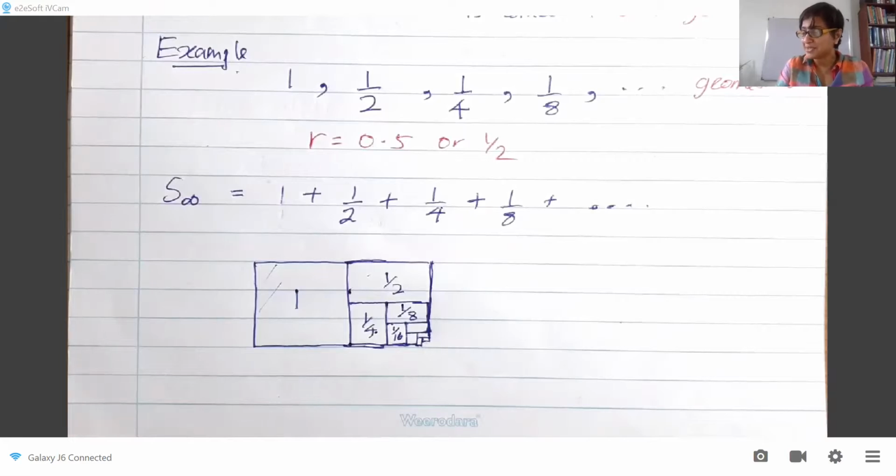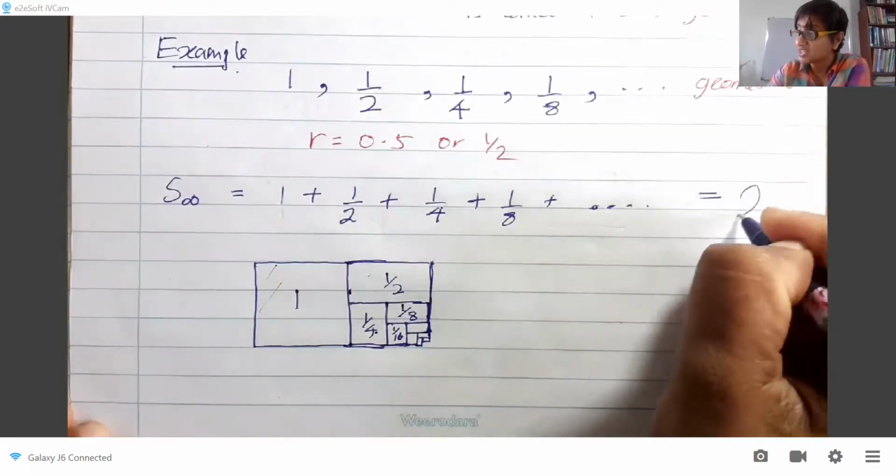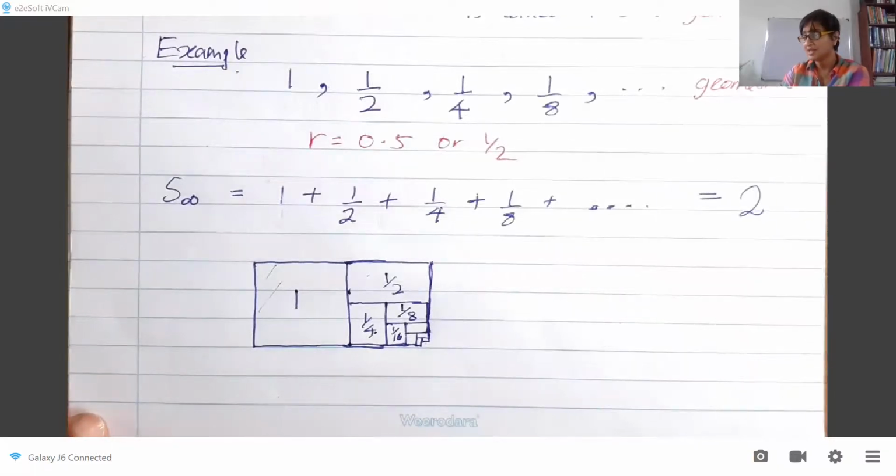And even if you keep doing it until your grandchild, generation to generation, the only thing you'd be doing is filling that little gap. The little space would get smaller and smaller, but you're still filling that. So it's going towards what? It's going to be 2 someday. There is no someday, but that's what it is. So this sum, you can surely say it's 2. And that's amazing. I mean, yeah, you can say it becomes 2. Who's going to sit and check? It's not possible, but that is 2.